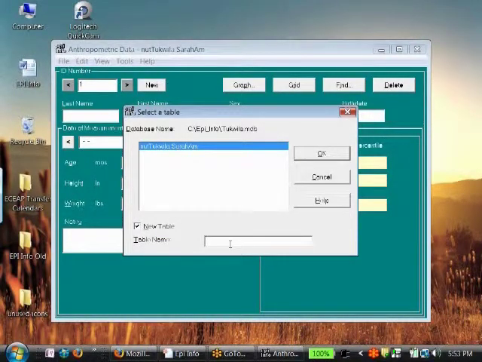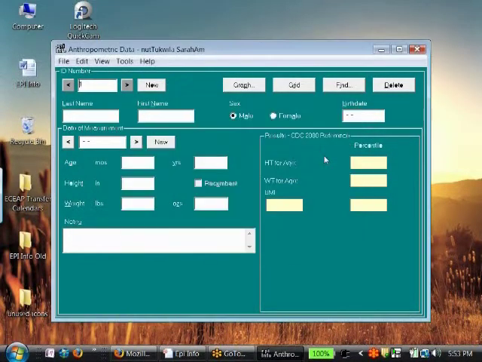So now here we are doing our table like our individual chapter, and then we're going to click New Table, and now I'm going to say Tukwila Sarah PM. All right, and you can also put 2008 just so you know which database if you have multiple years on your computer. So here you have Tukwila Sarah PM 2008. All right, let's put one child in, and this is your ID number. Your ID number starts off at 1. If you were to put one child in and click 2, it would go to 2, 3, and so forth.